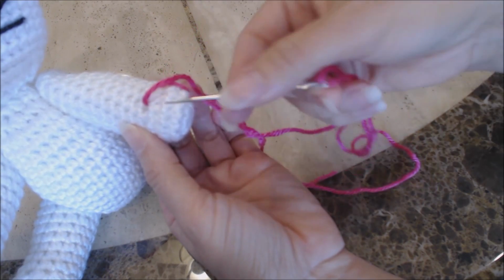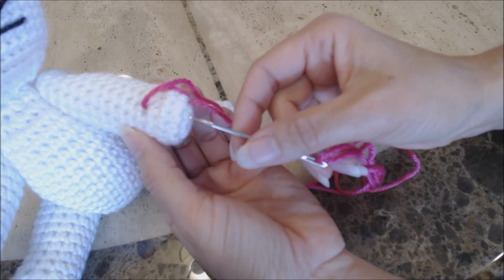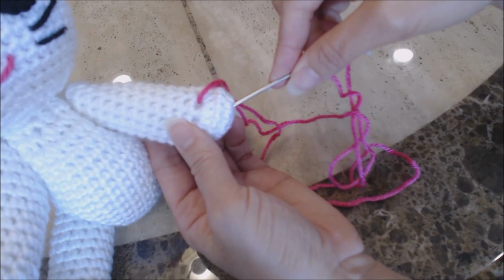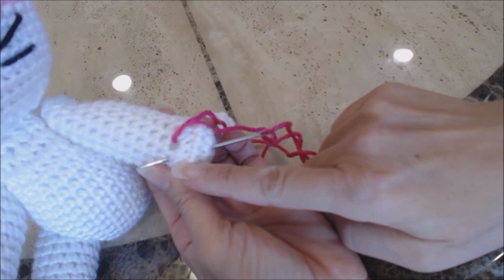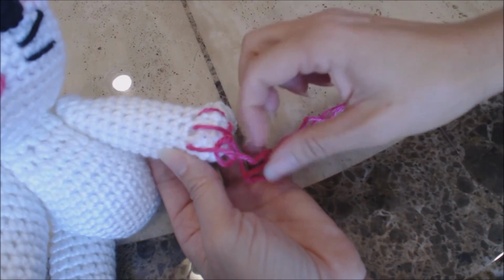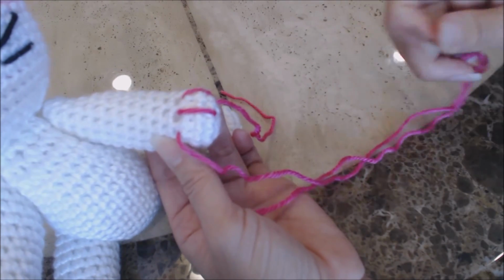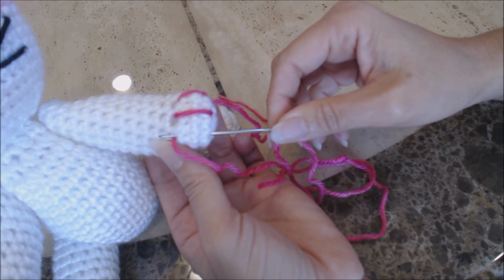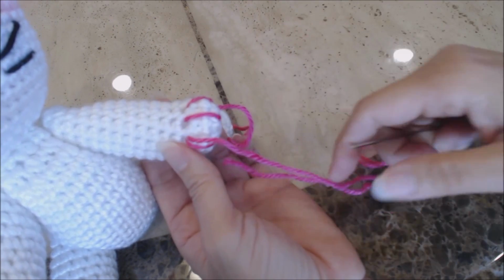Now you're going to come down 3 rows on the same row as you went in initially with your first claw. Going to come straight down, and here I skipped a stitch to go in here, and then I'm going to come back up with my tapestry needle so you can see where I came down here, and then I'm coming out a stitch over for the 3rd claw. So I have 1, 2, and then I'm going to come down again for a stitch over and come out. So then I have the 3 claws.